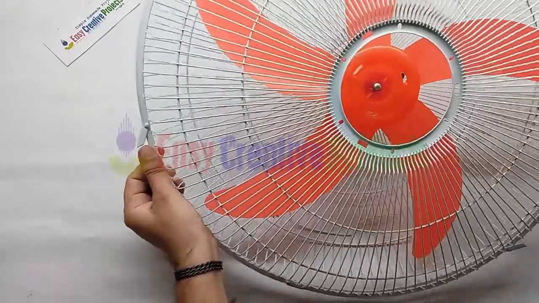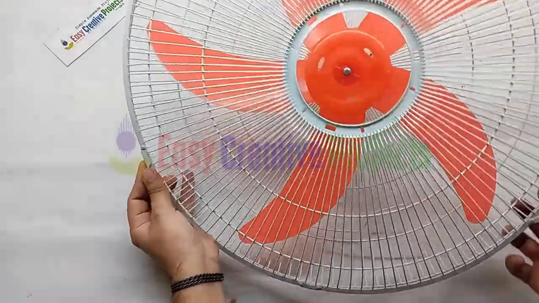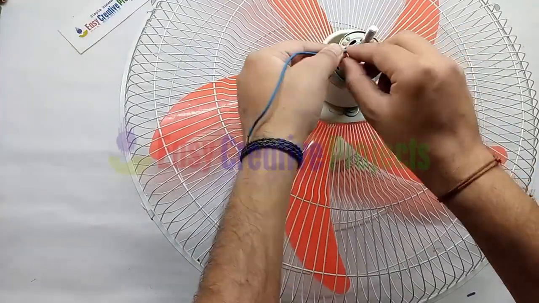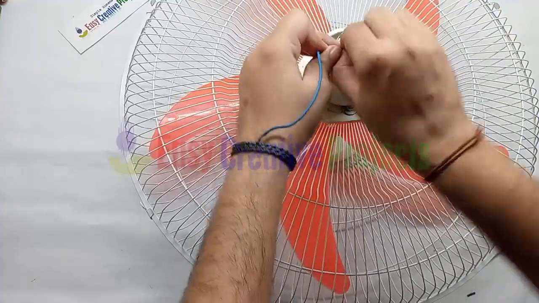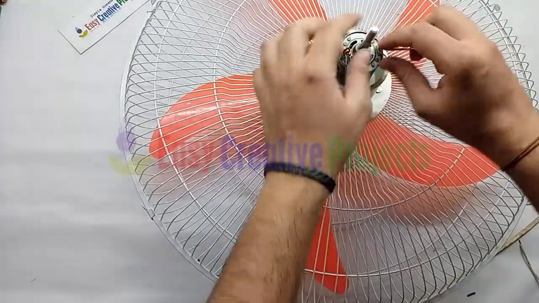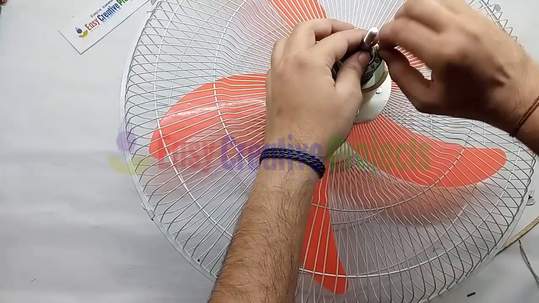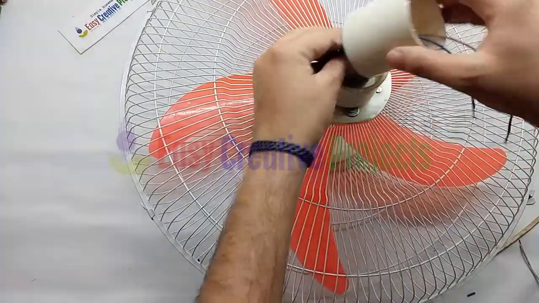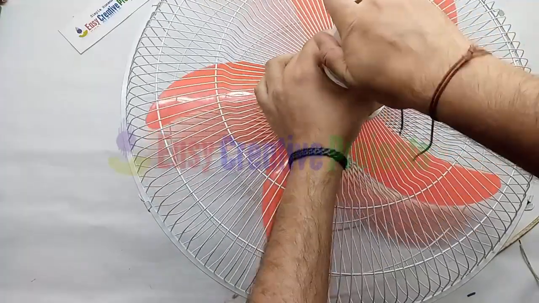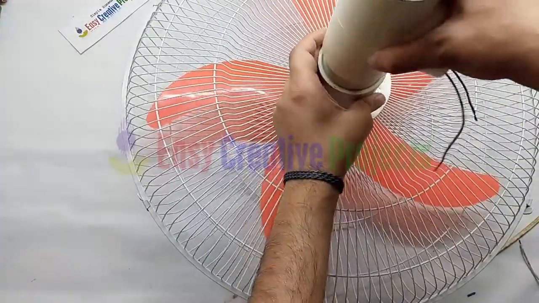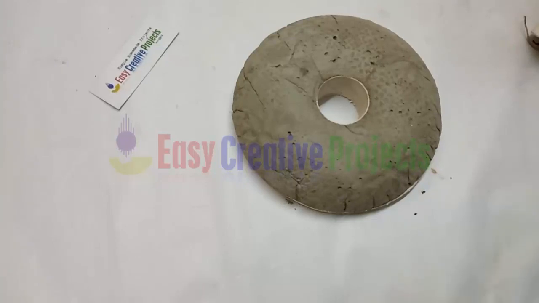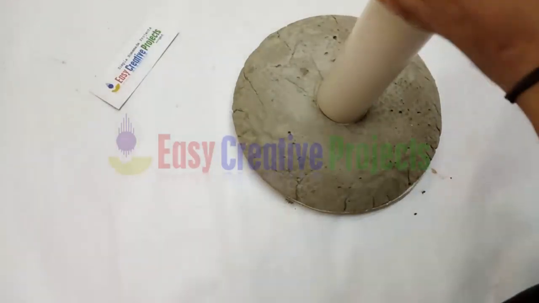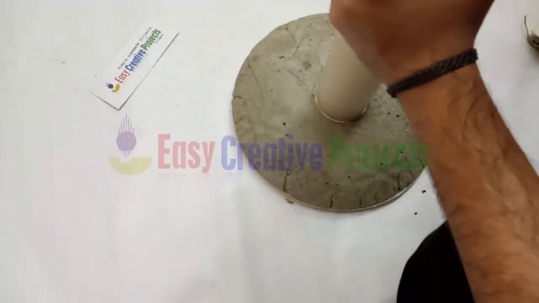Like this. Now connect wires with DC motor. Now take 3 inch length PVC pipe and adjust it between cup and tee like this. Now take a fan base and adjust 3 foot PVC pipe. It looks like a fan stand.